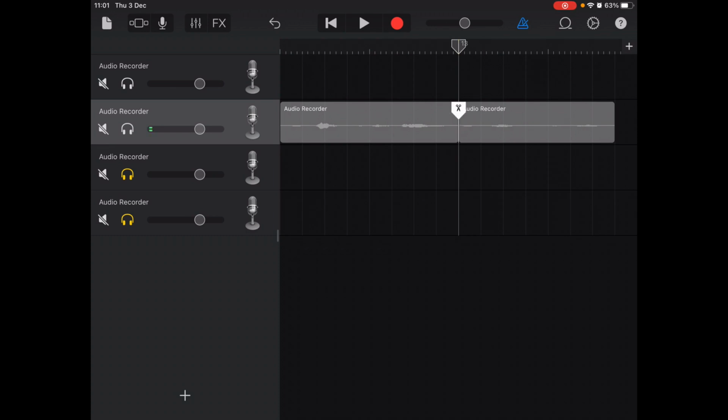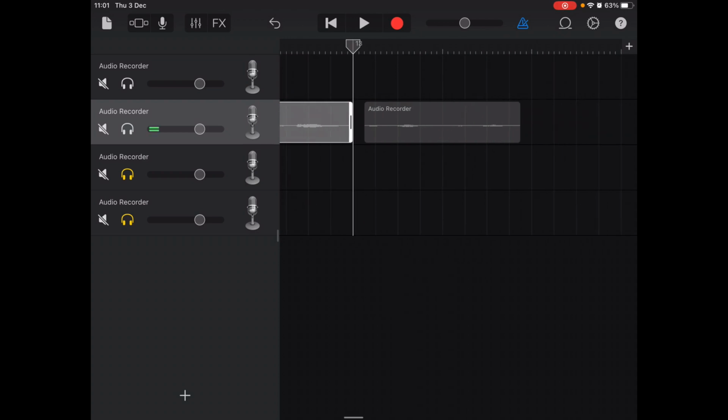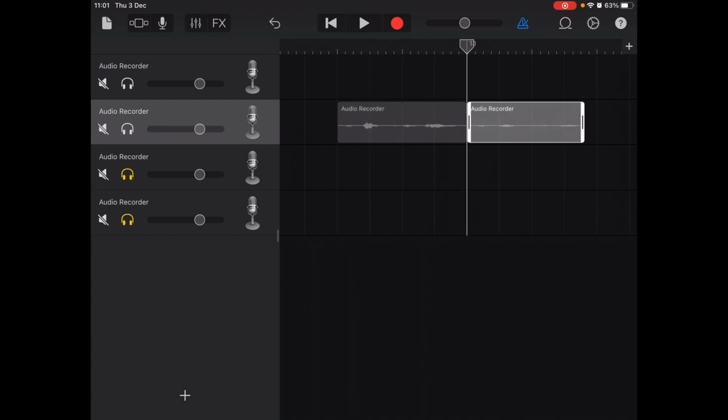And what that's done now is it's made two separate bits that we can move around. This is particularly useful if your class hasn't been entirely accurate with the beat, so we can make things a bit closer together like this, or we can effectively slow them down by moving them apart. And all of the audio that you've recorded is still there when you move the margins, so you can always fill the gaps like this.